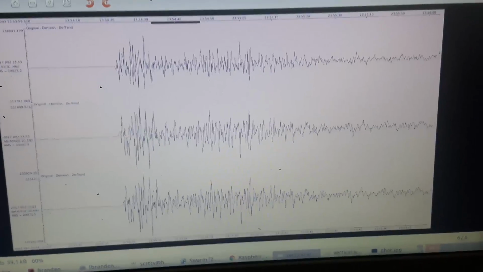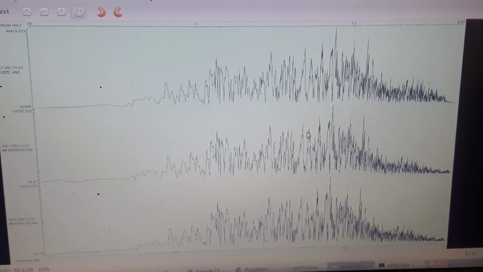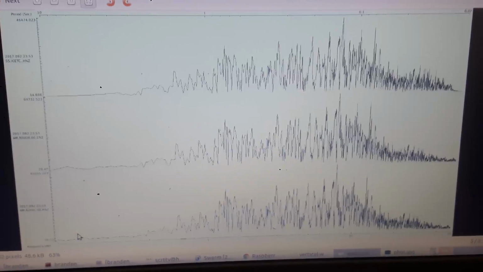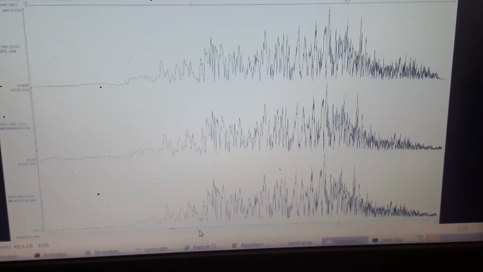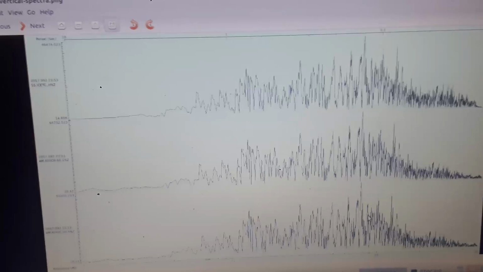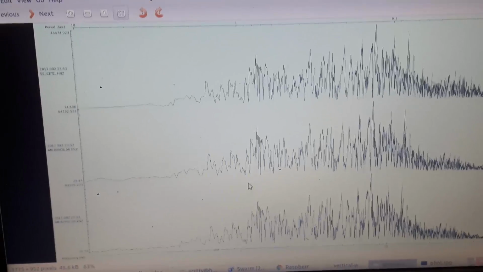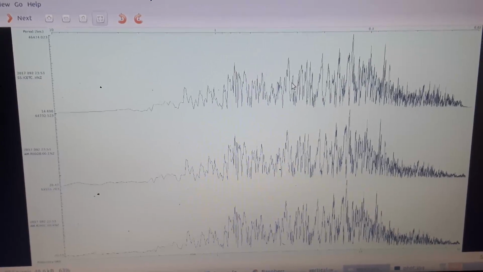I'm going to go to one more graphic that just shows you the same thing. The top is the professional grade accelerometer, and below that are 2 Raspberry Shake 4Ds. And this is the spectra. What we're looking at here along the bottom axis is the frequency from 0 to 50 hertz, okay? Most of the earthquake energy is up in here around 10 hertz, down to about 1 hertz. And it matches just beautifully with the professional grade seismograph.